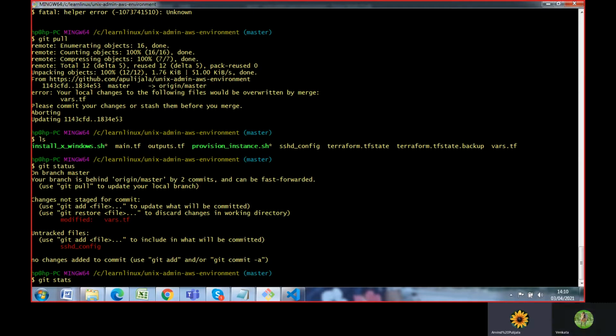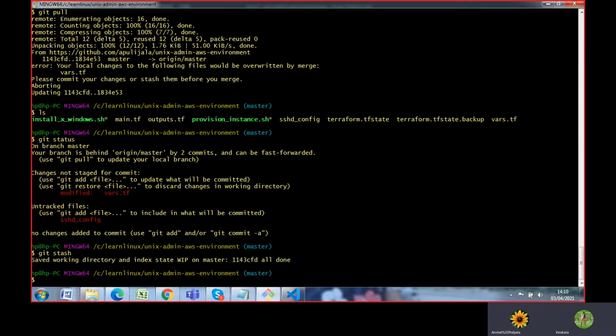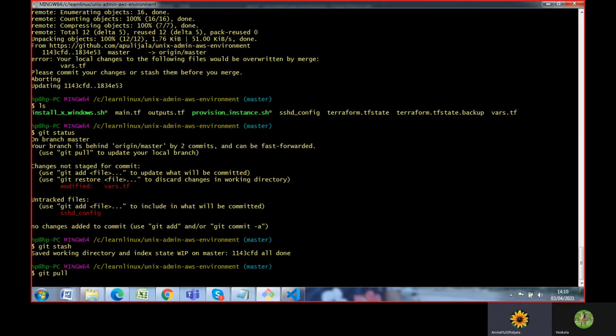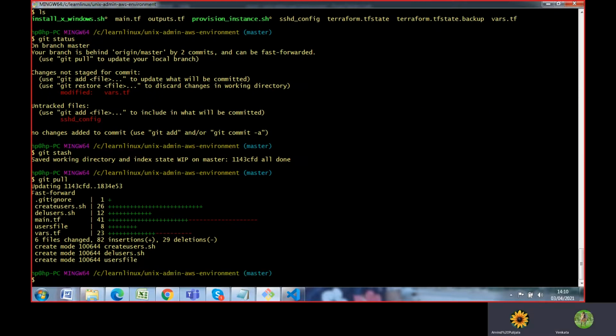Saved working directory. Now do a git pull again. It's saying there is a conflict. Yep, that's why it didn't pull properly. Now you should get it right.